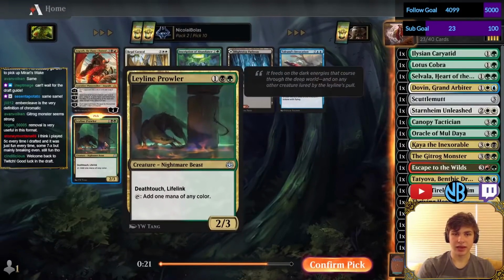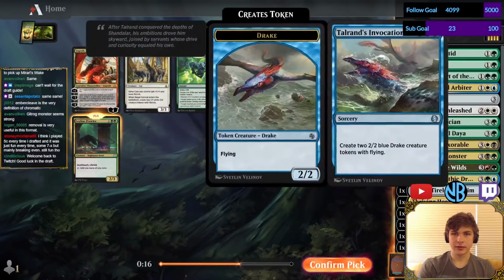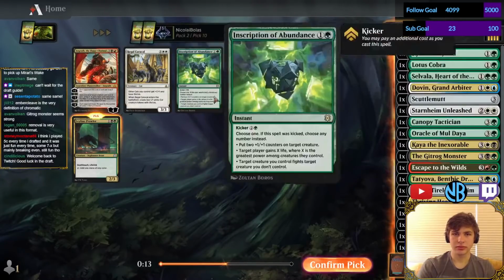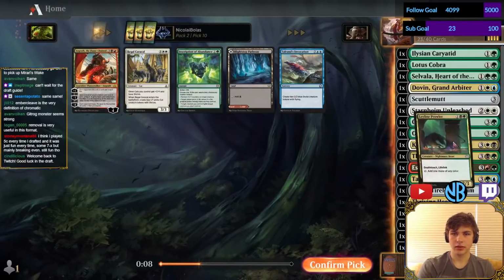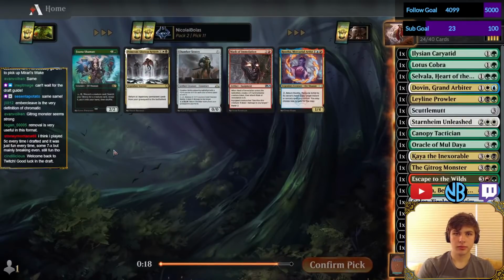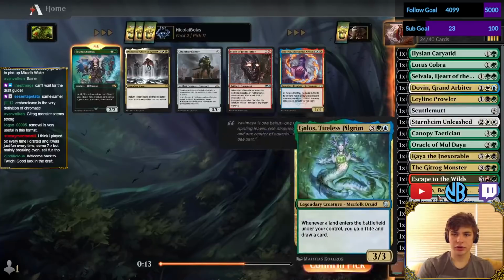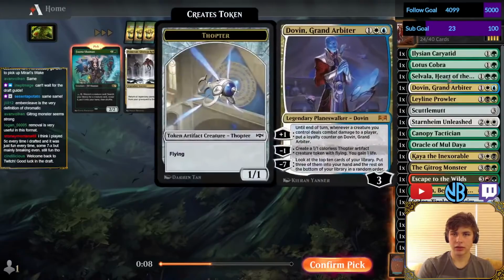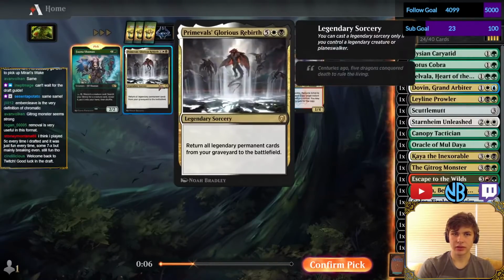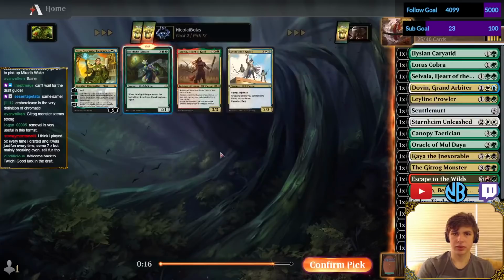Leyline Prowler came back. Talons. I was really impressed with this card when I played it in the past, but it's not really a fit for my deck. Legendary permanents. So I would return Golos, Tatyova, Gitrog, Kaya, Dovin, Selvala. This card could be cute. I wasn't impressed with the other one.